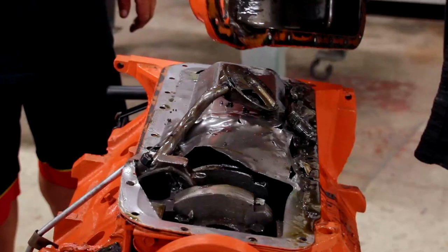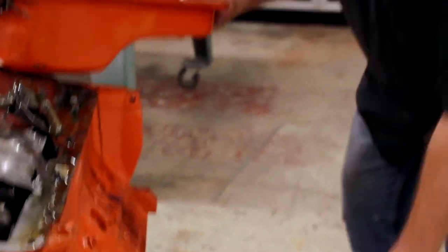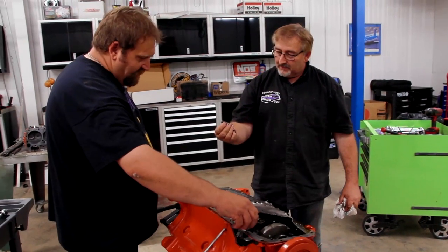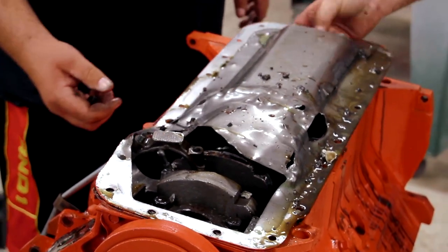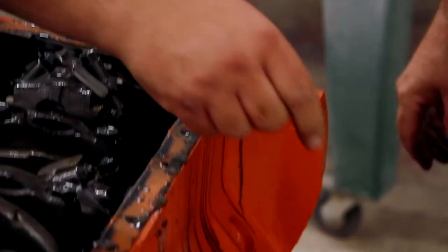Oh, wow. That took what we call a dipsy doot. Holy cow, look at that. Can I interest you in a slightly used rod bolt? A little used. How about a low mileage, 67 original mile windage tray? Look at that. Just never saw one unglued like that. Just stretch everything out. Wow.